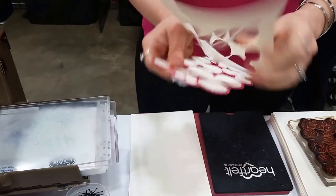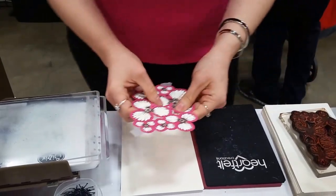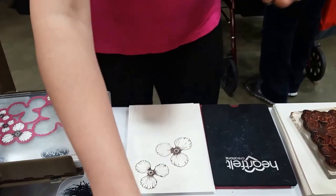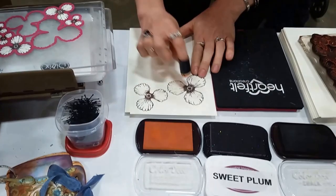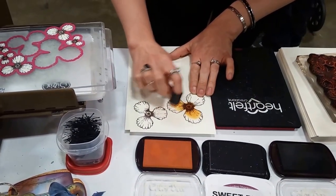Now this is wonderful no matter what your project, if you're trying to start a nice large flower, multiple small ones, or a nice layout. So we're going to do 2 flowers here today. We're going to give it a little bit of quick color. We love color, but sometimes there's not a lot of time for it. So the finger dauber technique is wonderful for us. It gives us a vibrant or subtle look, and very quickly.